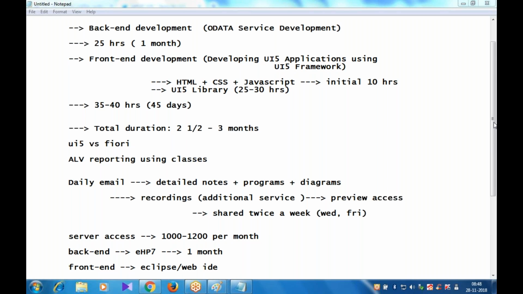Any other questions? Yeah, Rajendra, gateway service is nothing but OData service only. The OData services we develop, we will do it by using the NetWeaver Gateway Service Builder. Yes, we have a T-code called SEGW. Just like your class builder, function builder, we have the NetWeaver Gateway Service Builder. That is nothing but gateway services. So if you are saying UI5 backend development, it is nothing but gateway services only. Any other doubts?